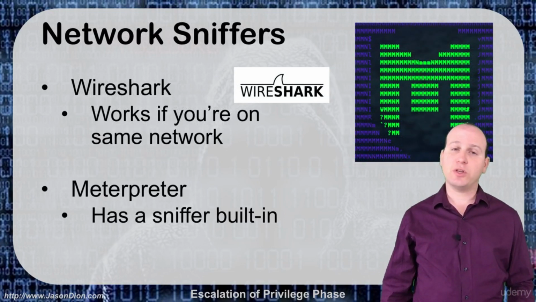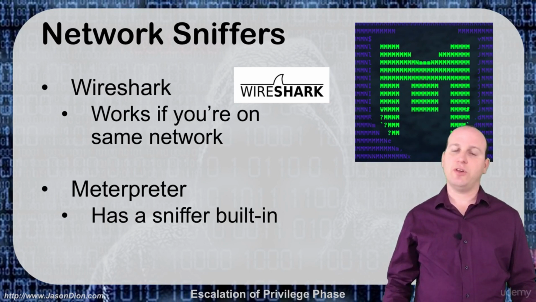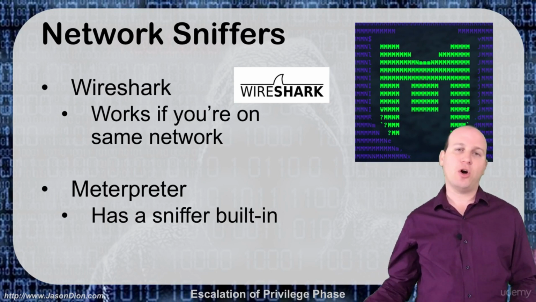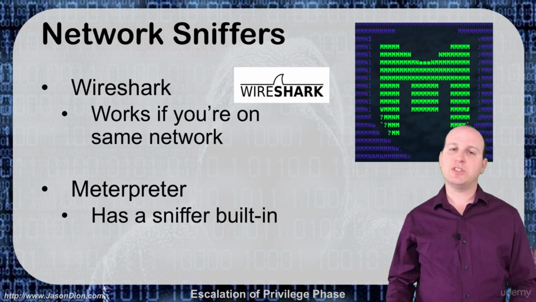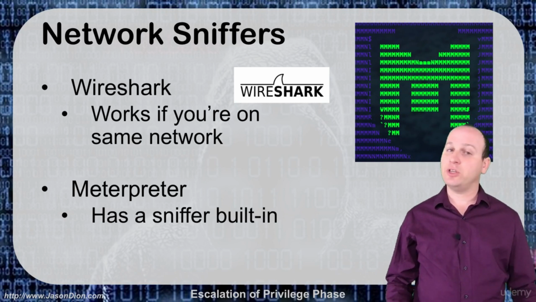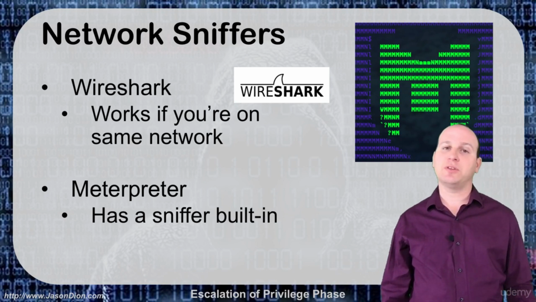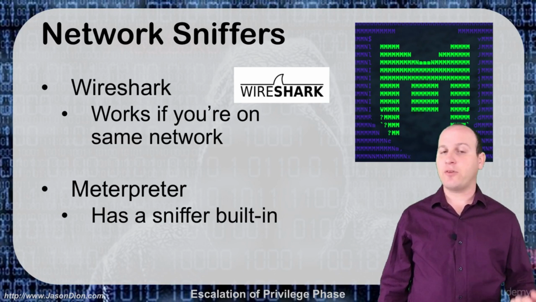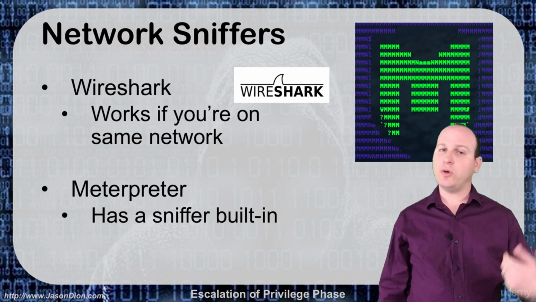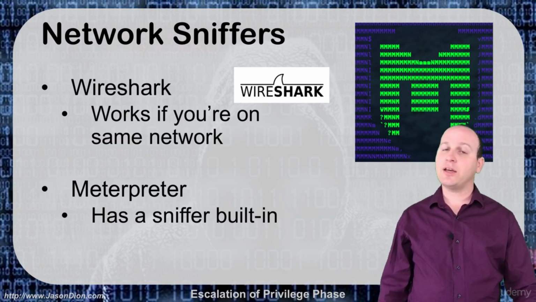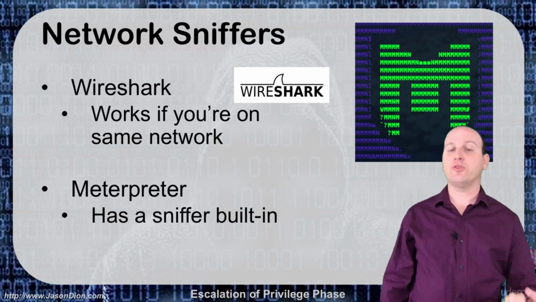So one of the first things we can do is use network sniffers. Now, if you're on the same network as the target, you can use Wireshark, and Wireshark is great for this. You turn on Wireshark, you can capture all of the data into a PCAP file, which is network data, and then you can go through it at your leisure and take what you want. Now, if you're not on there and you're doing this remote access, you can use Meterpreter because Meterpreter has a built-in sniffer as well. And so if I attack from my Meterpreter Kali box into a Windows or a Linux environment, I can use Meterpreter's built-in sniffer to start capturing traffic and download those PCAP files back to myself.